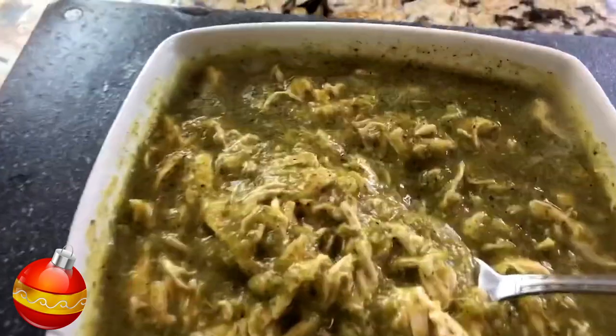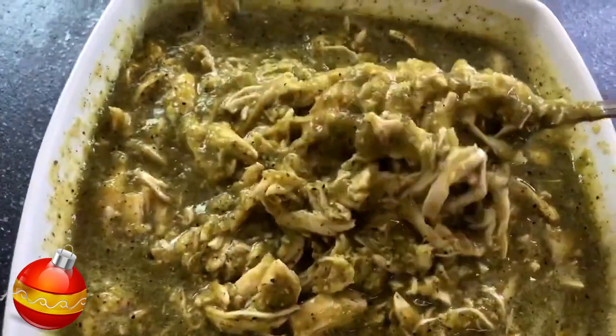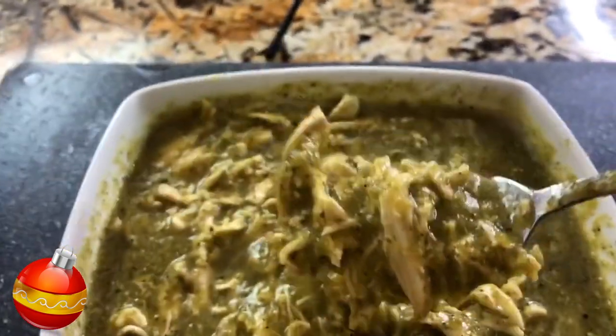The texture is very thick. The chicken has absorbed all those delicious flavors of the salsa, and this is completely done. I am ready for the presentation. So I'll see you in just a little bit.